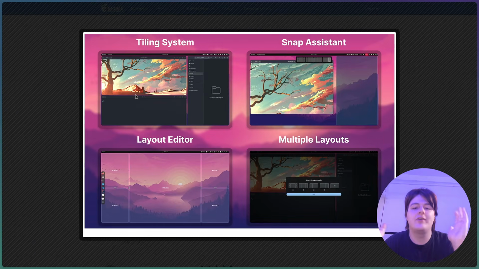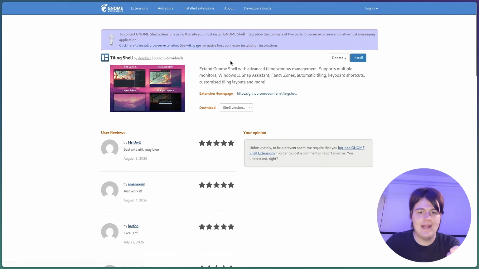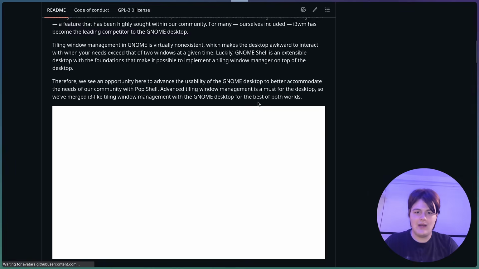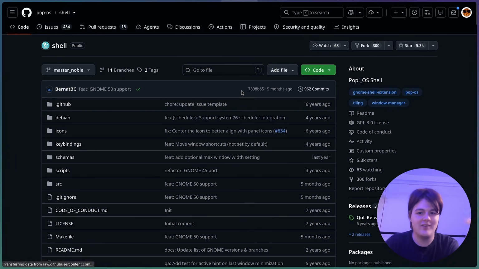There have been numerous extensions trying to add tiling window management to GNOME. The most popular right now is Tiling Shell, but you may even remember extensions like back in the day there was Pop Shell, which was widely popular. I'm not gonna lie, I thought they discontinued this extension until I just looked it up for this video, but looks like some people are still maintaining it for GNOME 50 because the Pop OS team over at System76 are now building the Cosmic desktop rather than maintaining a GNOME-based desktop.